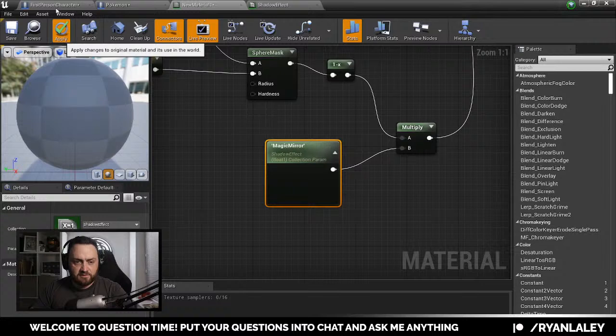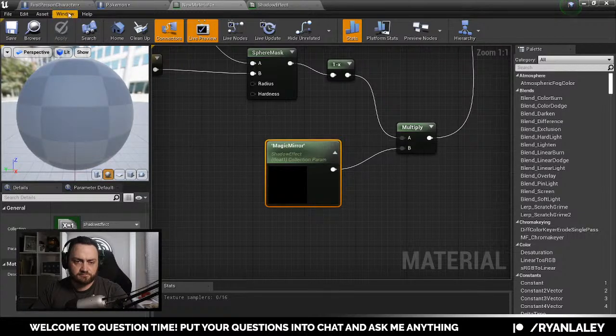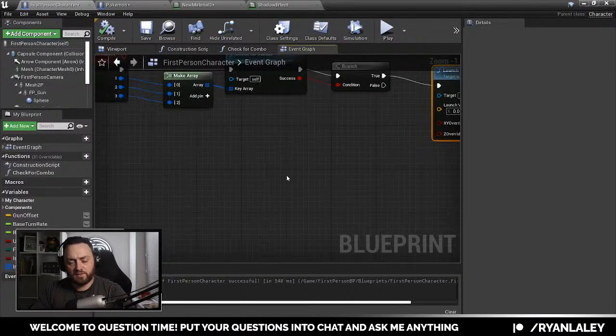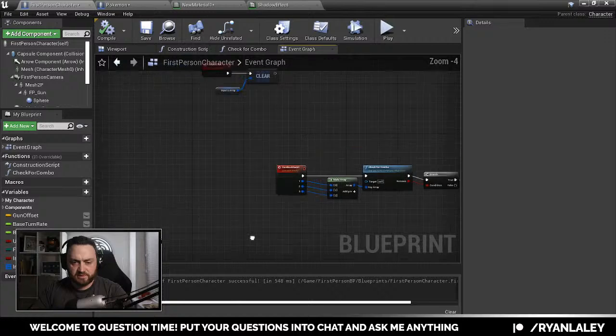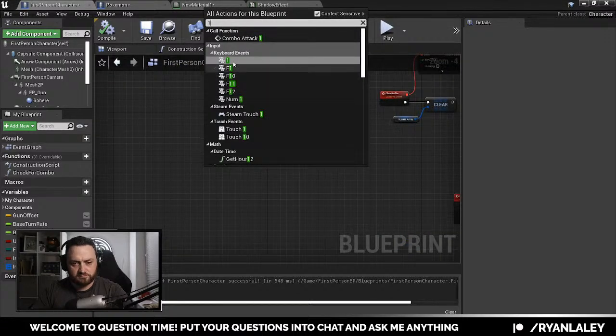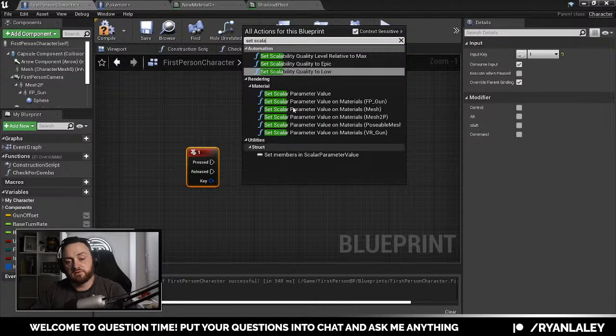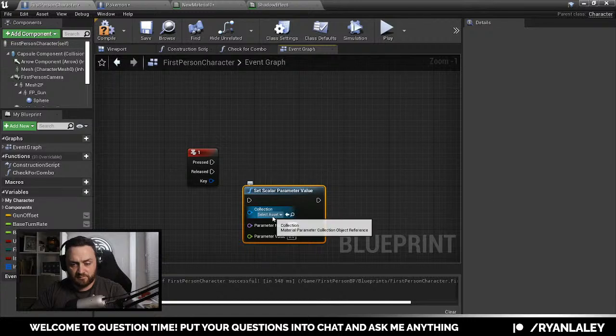So now on my player character, all I have to do is when I push, let's say 1, we'll just get set scalar parameter value. Choose the collection shadow effect.